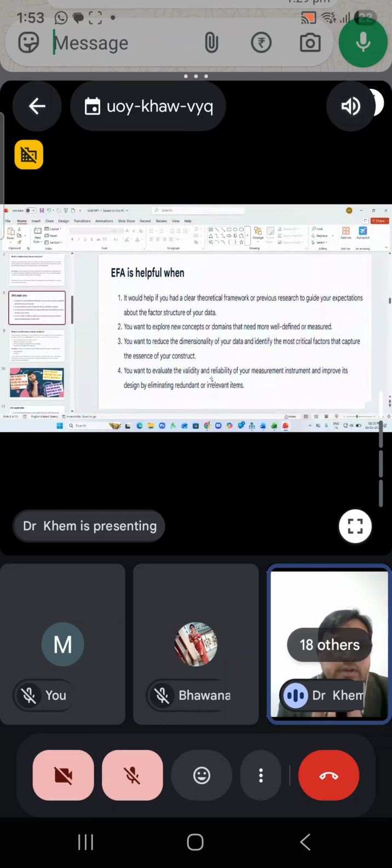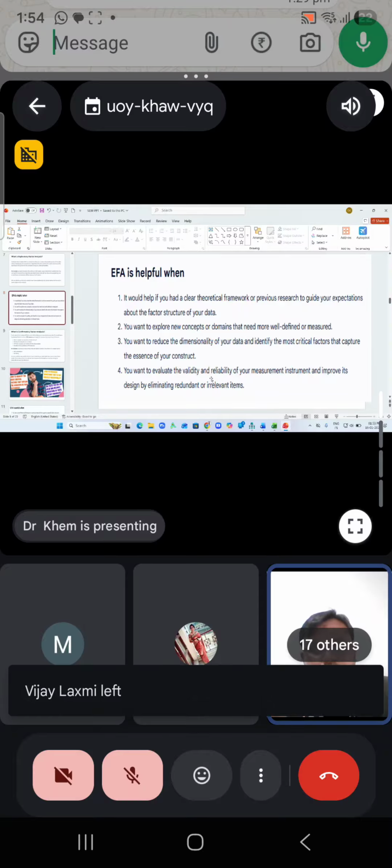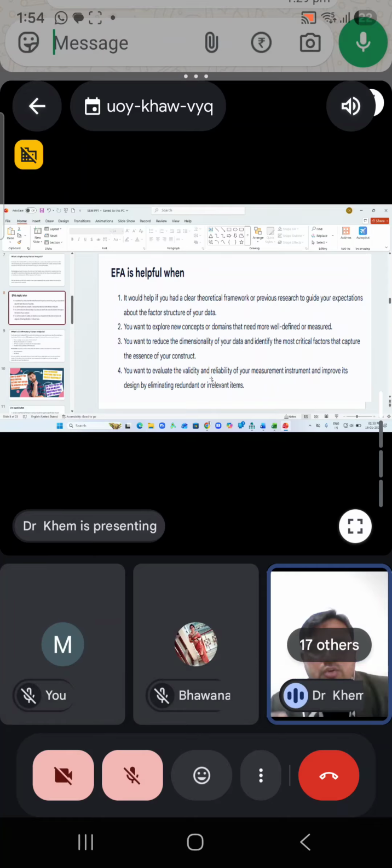Now, I attach a single word with reliability and validity. When I talk about reliability, reliability is talking about consistency. Consistency is attached with reliability. It means that whatever instrument we are using to measure perception, intention, satisfaction, loyalty, whatever we want to find out, whether it is consistent in nature. Is our instrument consistent or not?